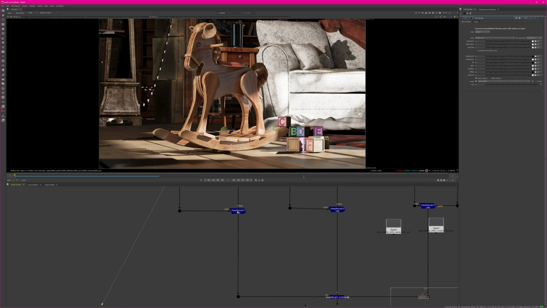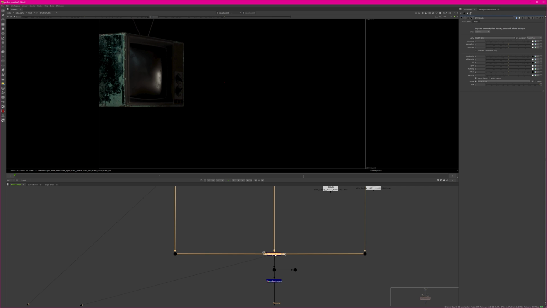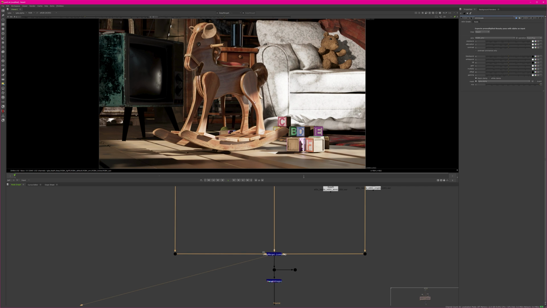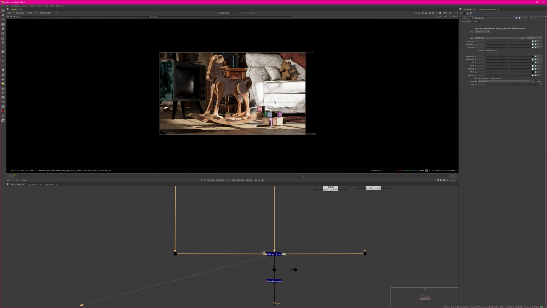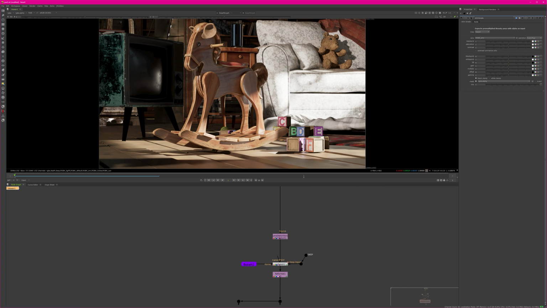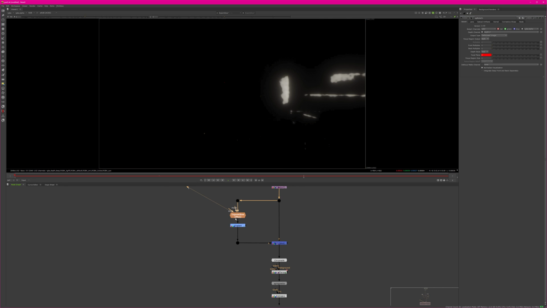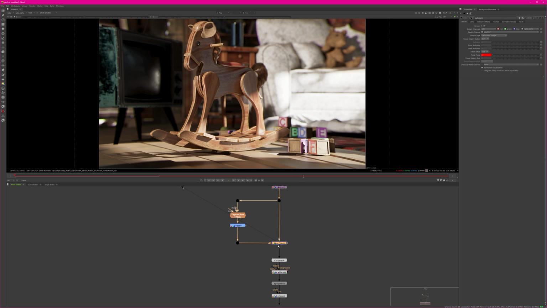So everything is deep. I'm deep recoloring everything, and then I'm just piping everything together. I just want to show how to render deep. Essentially, that's why I did it. Obviously, I would have rendered this together if this were a production shot, but in this case I did it like that. PG bokeh for the depth of field and the lens distortion. Then we have our exponential glow. We are grading that to make it a little bit more warm, plussing it back over, so we get a little bit nicer, barely visible in this shot.